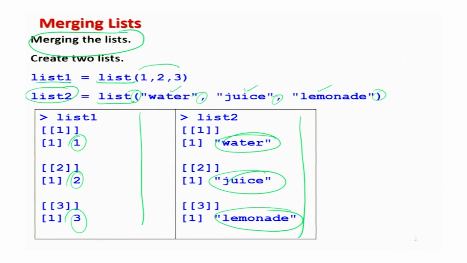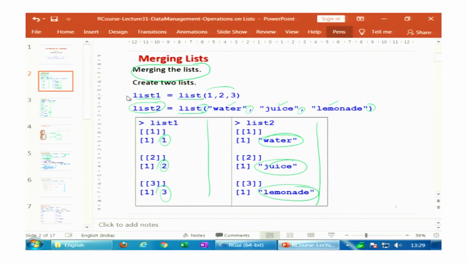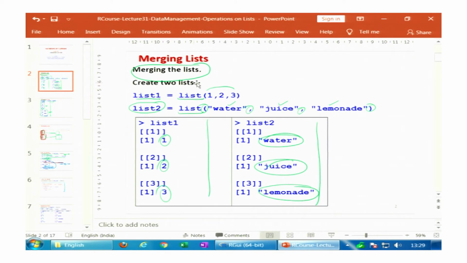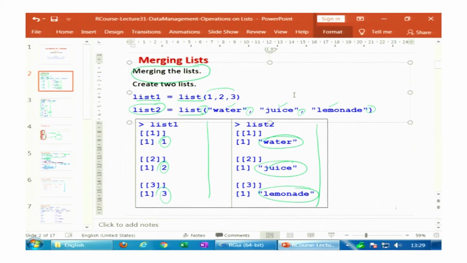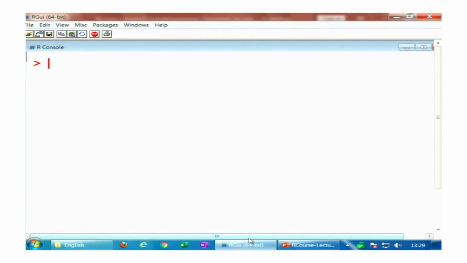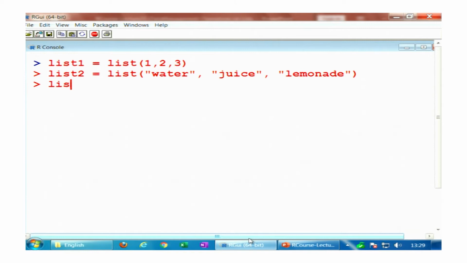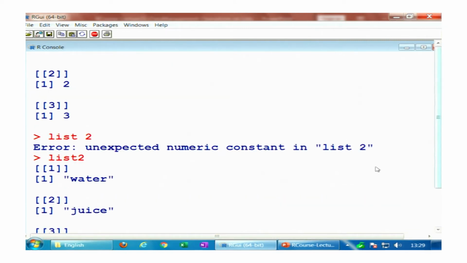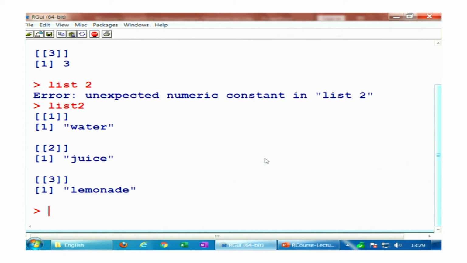So, just think about what you expect will happen if you unlist list number 2, right. First, let me create these two lists, list 1 and list 2. You can see I consider this list 1 like this and list 2 like this. You have to write it like this, okay. So, this is list 2.